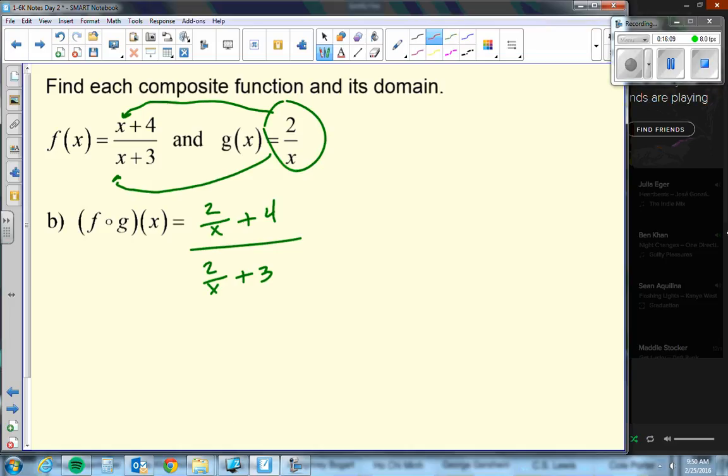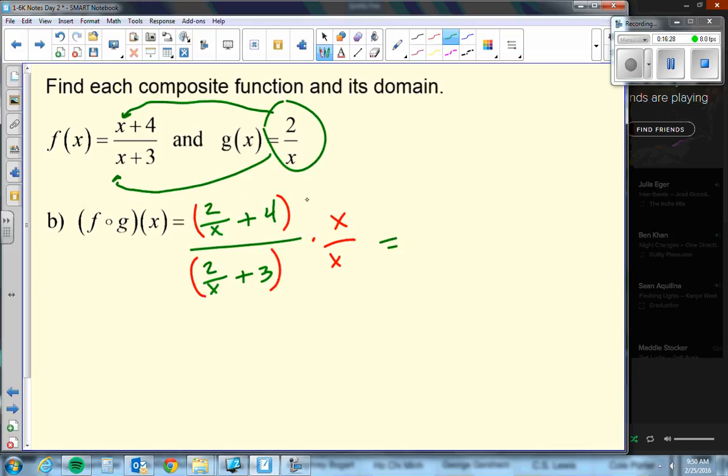Now once again, there's two ways to fix this. You could multiply the 4 by x top and bottom, get a common denominator, and combine them, but I'm not going to do it that way. I'm just going to multiply the whole numerator by x and the whole denominator by x, like so. And I kind of vacillate between those two options. So this time I'm going to do it this way.